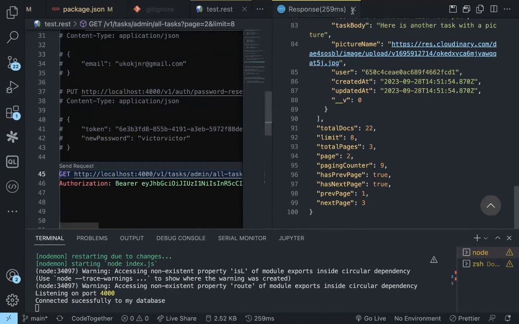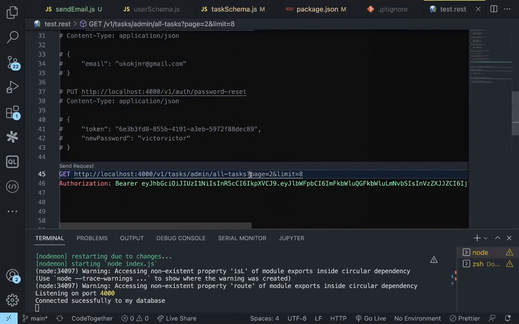You see, there's a question mark, and after the question mark you have page, and then you have limit. So the query string is passed as key value, it has the name and it has the value. Like page now has the value of 2, limit has the value of 8.